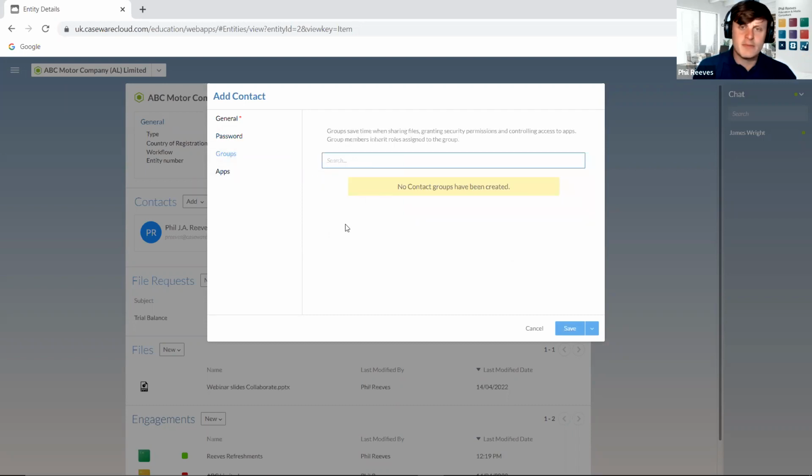Groups will come into a bit more detail during the second part of our webinar series, but the groups that we can set up will allow us to allocate a group of contacts to a group of companies, for example. So we might be working on 10 companies that are all part of the same group, and we need information from one contact that relates to that certain group. So we can set up groups and assign the contacts to those groups so that we don't have to assign them to every single company that we're looking at.